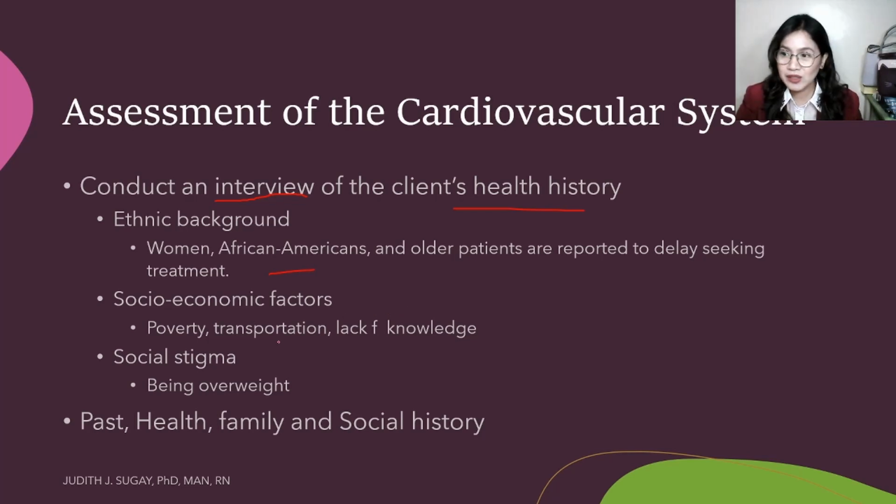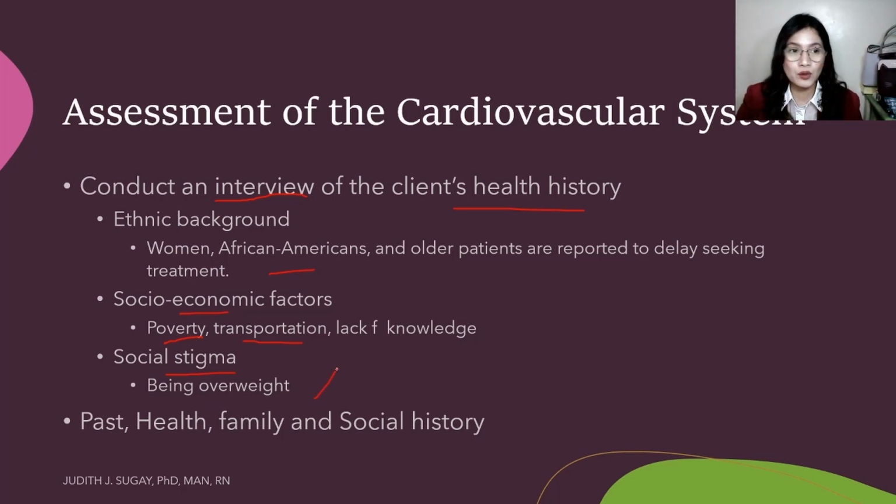So you ask questions in terms of socioeconomic factors, like in terms of poverty. You also have the access of the patient to seeking consultation. Okay, so it's like, is the hospital facility near or accessible to the client? And then what else? Do they know anything about cardiovascular diseases? What else? Like, is there any stigma on being, for example, overweight?